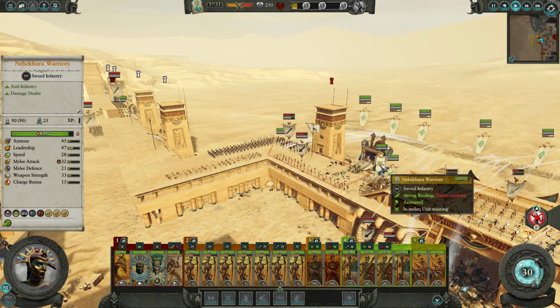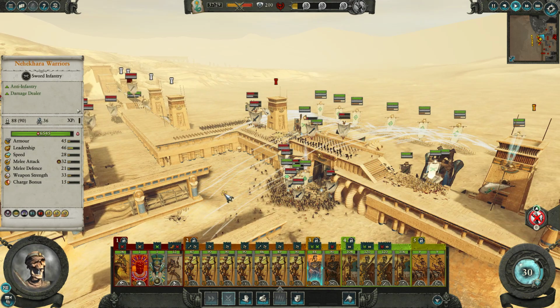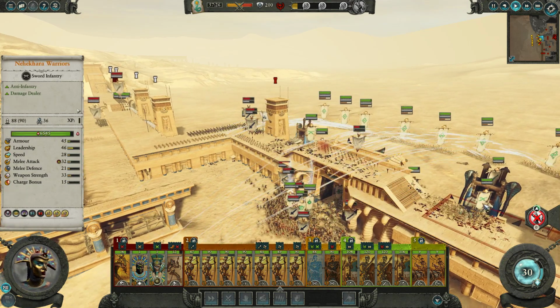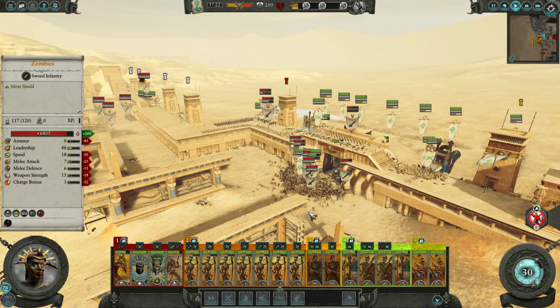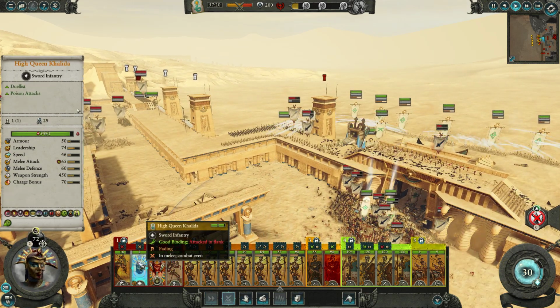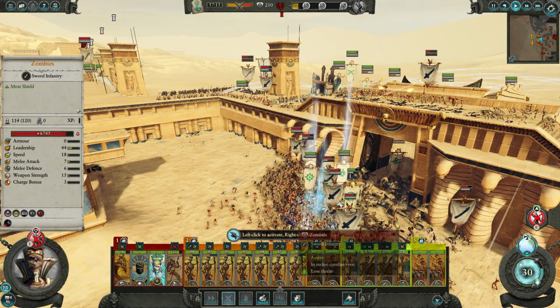What we need to do is we really need to clear out this wall, get the Necron warriors wiping out these spears and the zombies, and climb down. I'm gonna start flanking, because they will definitely be able to do much better against the low ground troops here than Khalida and the rest of her goon squad here.